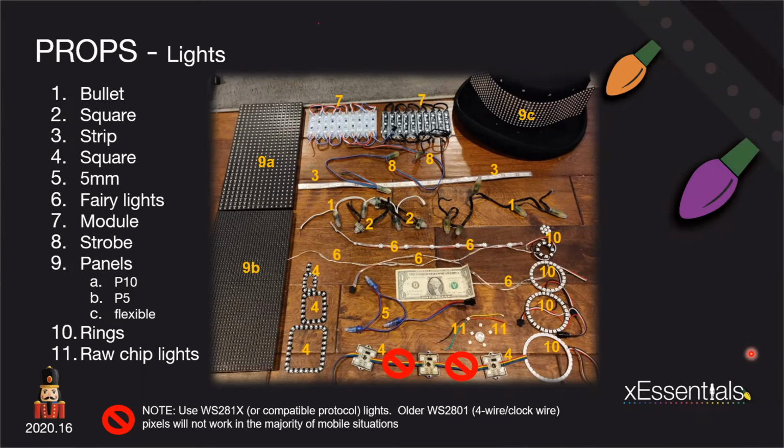And those chips are actually WS2812, and you can buy them in a roll of 1,000 from China. And with those, there is no limit to what you can make. They're not waterproof, but there's multiple ways you can waterproof them. So lights for mobile props, again, your imagination is the only limitation.